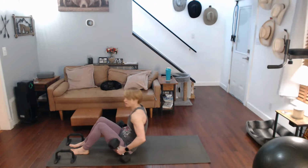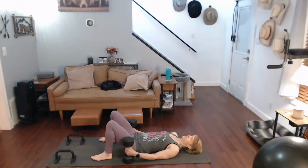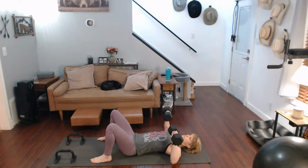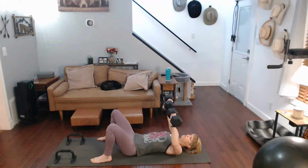It's kind of rough, but it'll be fine. Down we come. Chest press. Ready for it. 3, 2, 1, 2, 3. 1, 2, 3, 4. 1, 2, 3, 5.